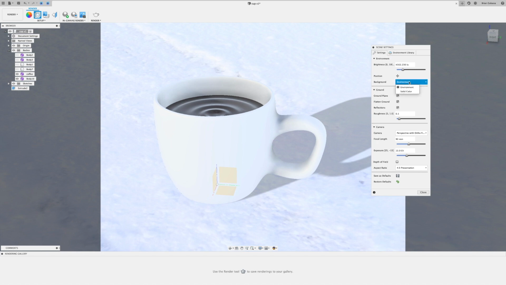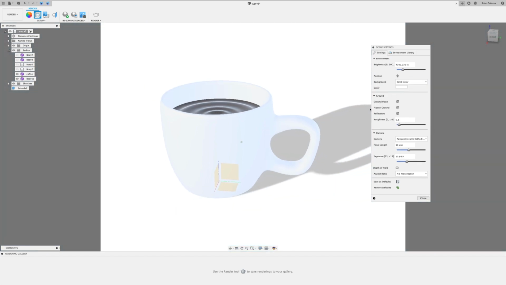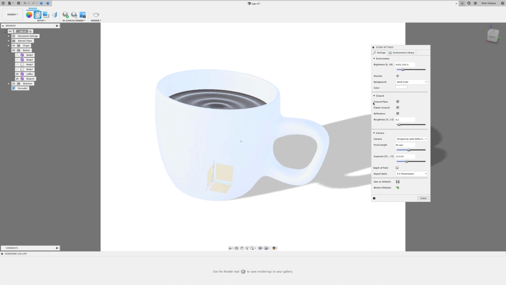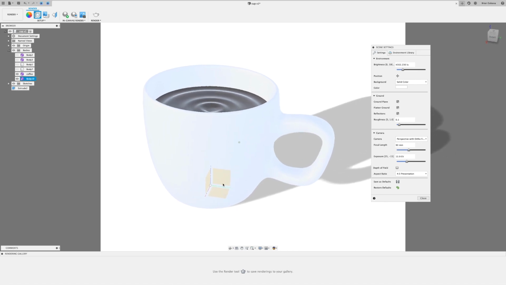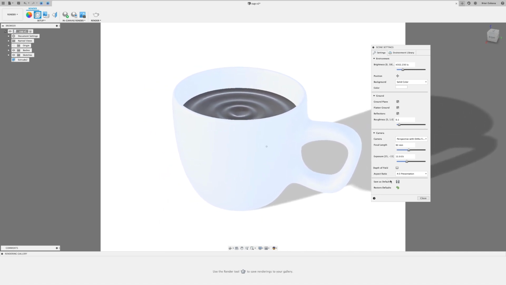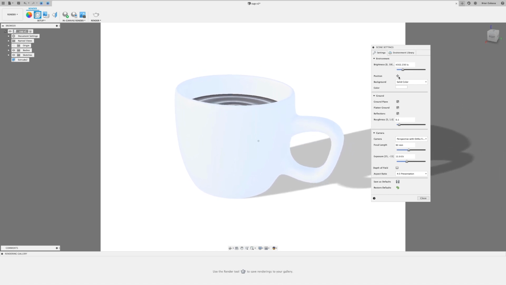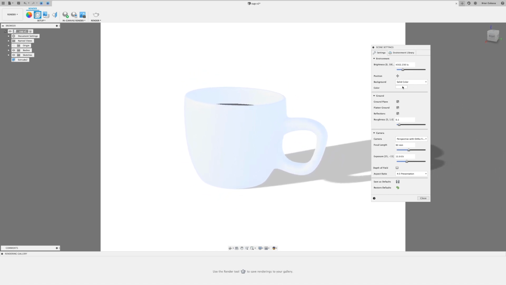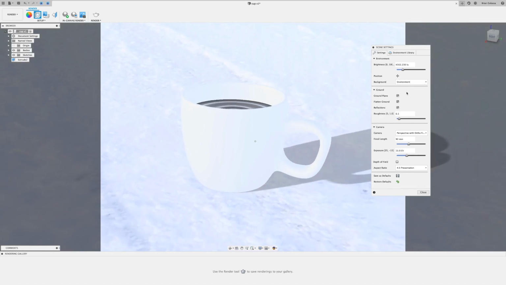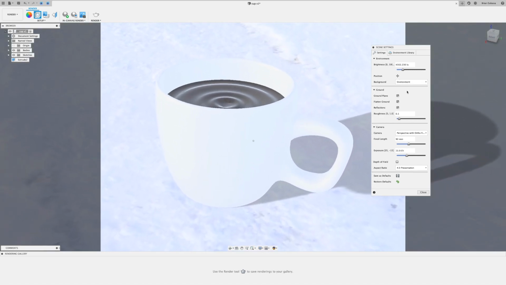Where it says background, you can either do solid color, which is probably the default, something like this. This little triad, or the planes, is kind of bothering me right now, so I'm going to go back up into the origin and just click that little eyeball off. Now the shadow's in a different place, but let's go back. I want the environment, so I'm going to change from solid color to environment. And let's just try rendering this first.